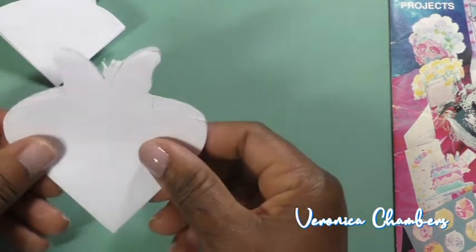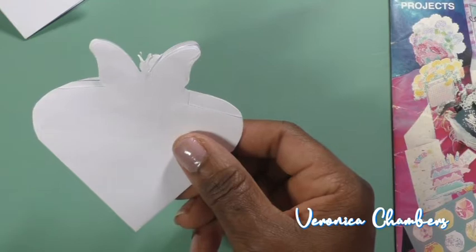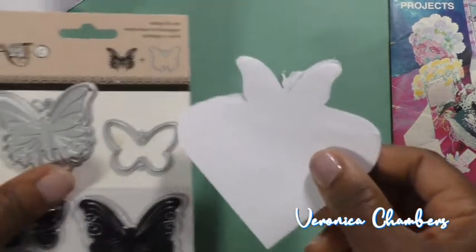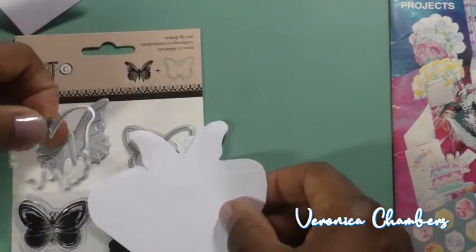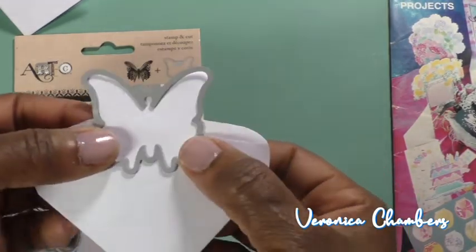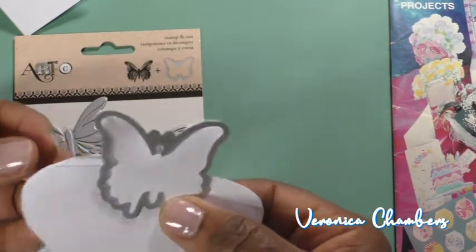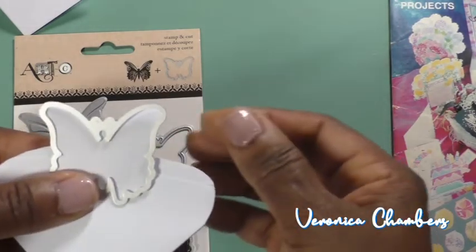So there's that one. Now this is one that I did using this artsy stamp set. Let me pull that in. And it's a stamp and cut. So I actually used this part and I put it on here and put this through my die cutter. Now, depending on the power of your machine, it may not go through all of them, or you may have to shim it just a little bit. So I put it through.